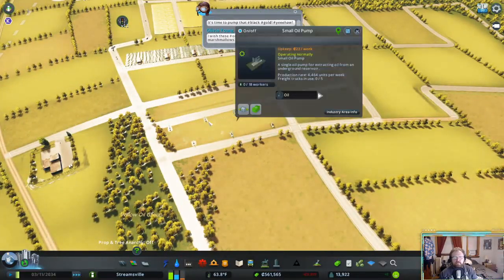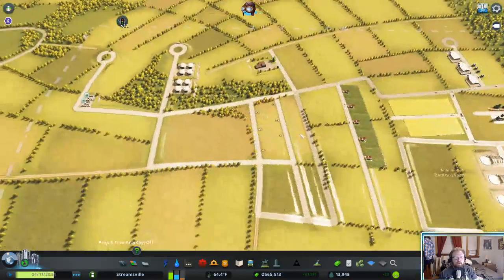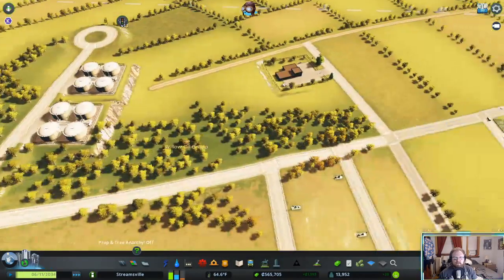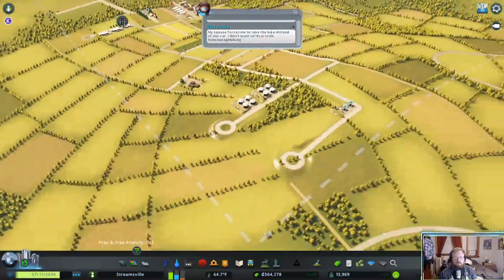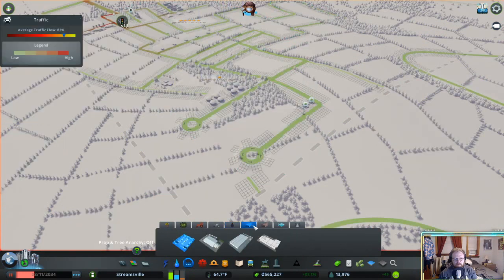4368, 4464, 4464. Yeah, so they're producing oil. They will then deliver it over here to the sludge pyrolysis plant. And then that will deliver... Ooh, actually I need to make storage for the petroleum that they produce.